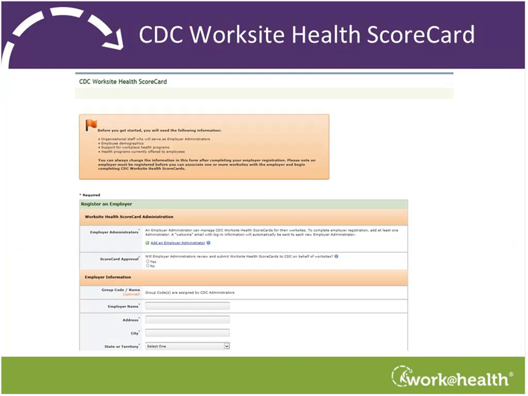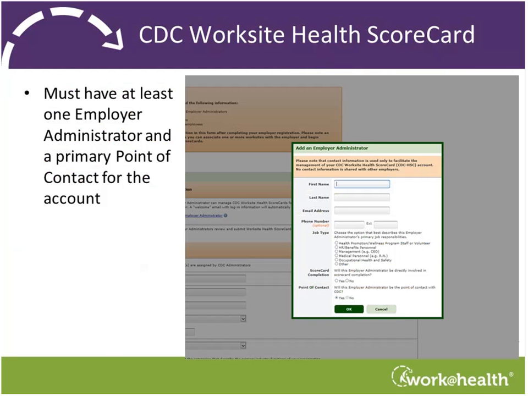Once you have selected those buttons, it will open for you a registration for your employer site. And so at that point, you will enter the demographic and profile information for your employer. There you see a series of information about the employer name, the employer address, and you will want to register your employer.